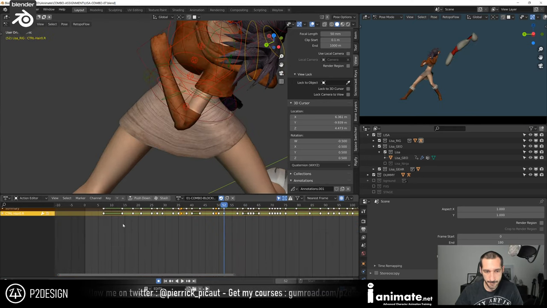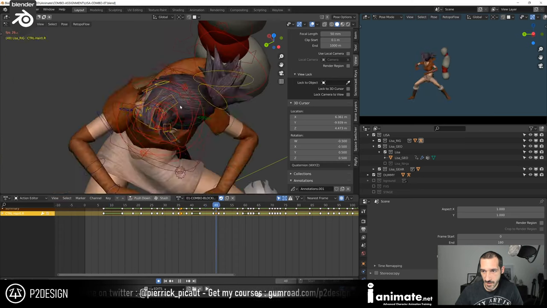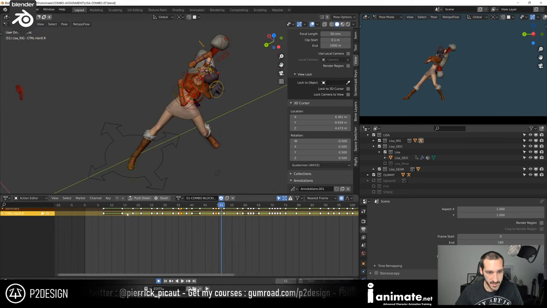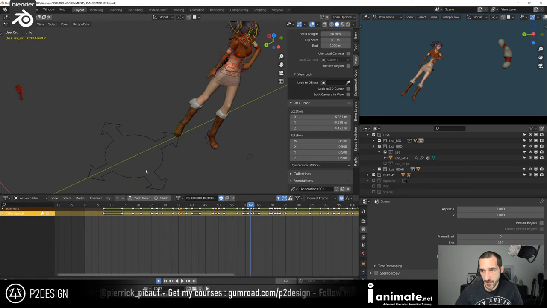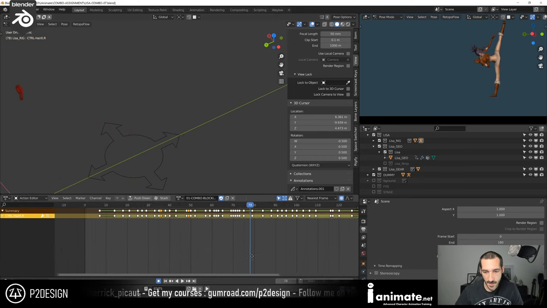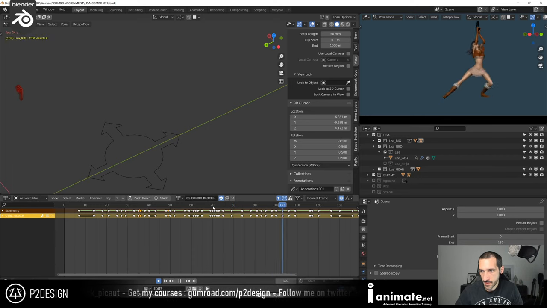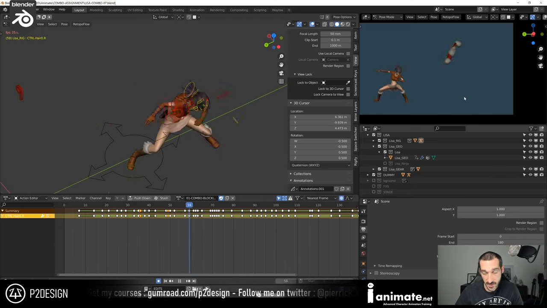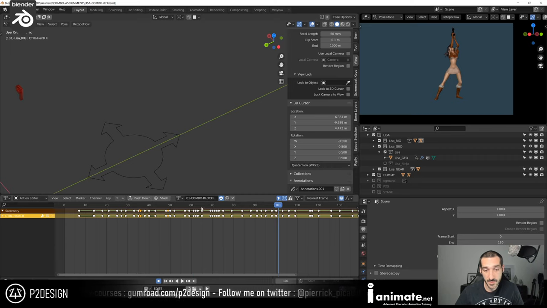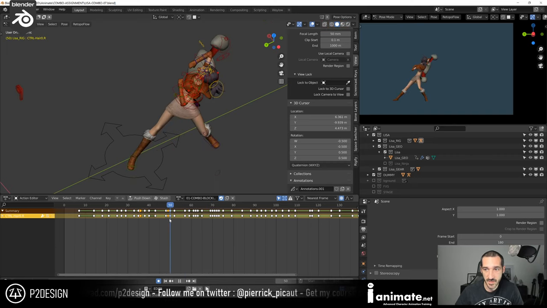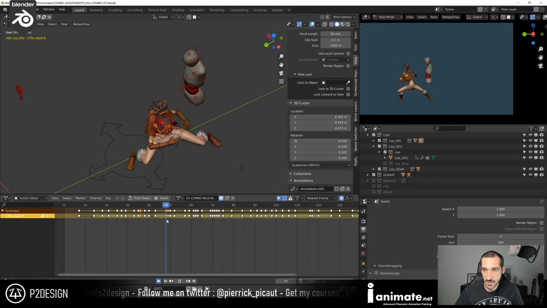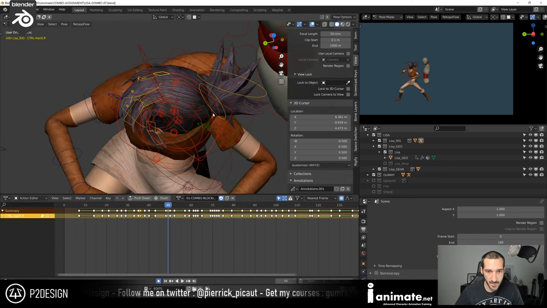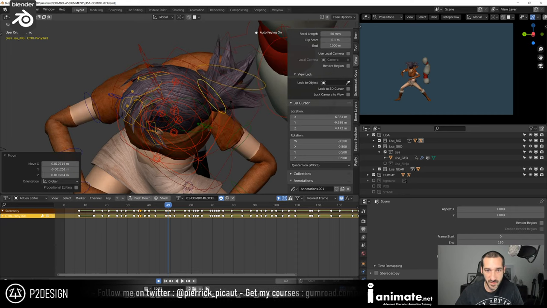But yeah, here they want us to have a very detailed blocking, and I think it's very interesting for the sake of quality, and also for the sake of training your eye, just asking yourself, oh, it should move at this stage in the air, at this stage when she spins, etc. That's a very good thing, to also block the clothes and stuff like that.